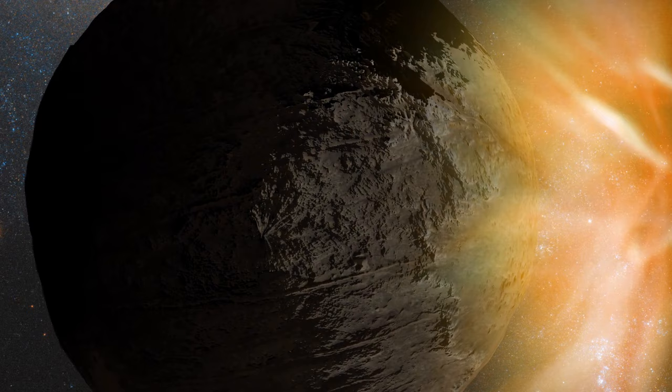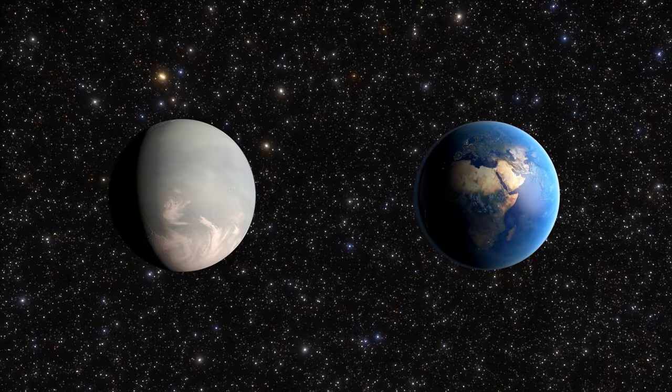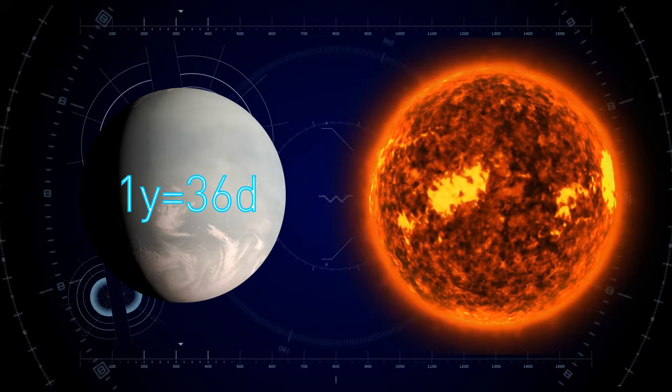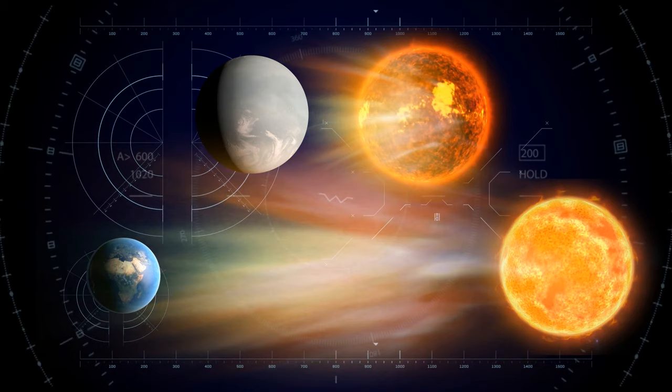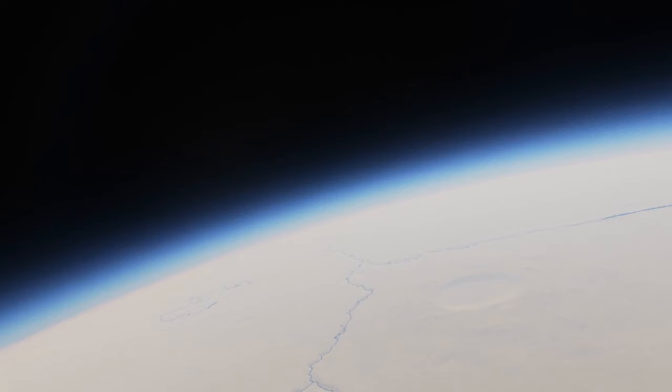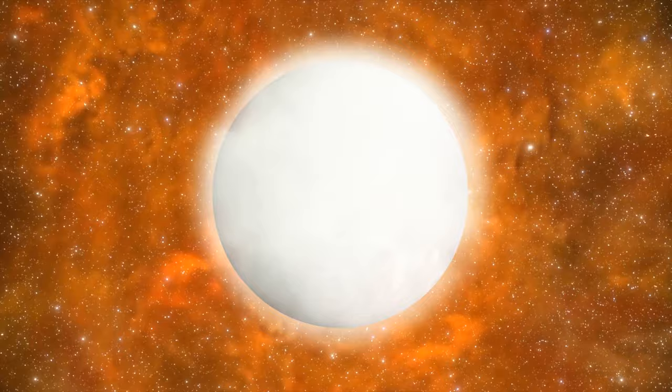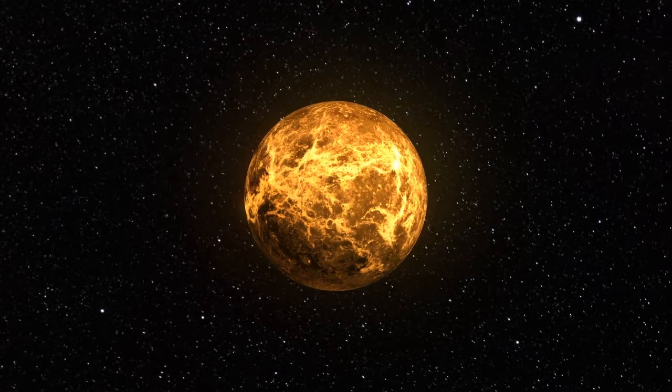Gliese 832c is 16.2 light-years away from Earth. In the cosmic scheme of things, it's a stone's throw away. This exoplanet is five times as massive as Earth and travels much closer to its parent star. That's why a year on this planet lasts a mere 36 days. But since this star is a red dwarf, much cooler and dimmer than the Sun, Gliese 832c gets as much light and heat as our planet. At the same time, it's still unclear if it's similar to Earth. The planet probably has a much thicker atmosphere that creates a runaway greenhouse effect. This phenomenon occurs when a planet absorbs more heat from its host star than it can release back into space. This means that Gliese 832c is more likely to resemble scorching hot Venus rather than the relatively cool Earth.